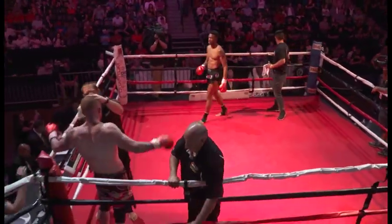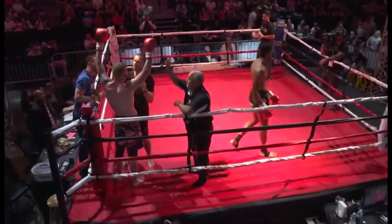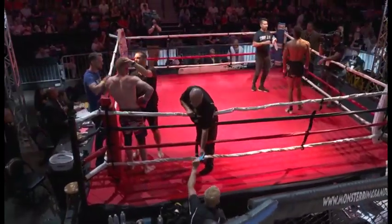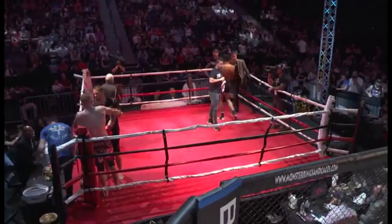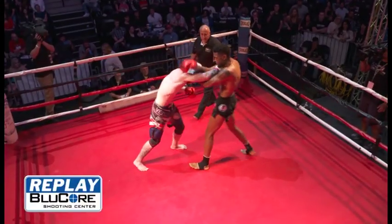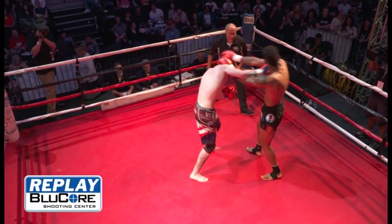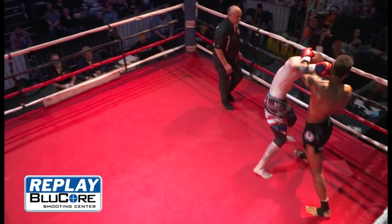Excellent fight. Both corners represented very well, both fighters representing their corners very well. They put on exactly the kind of show we thought was going to happen. Yeah, it's nice to see a high-level kickboxing match happen in a ring. Oftentimes we see them in the cages now, and it's nice to see it in the ring. Changes a lot. Changed a lot with the movement.